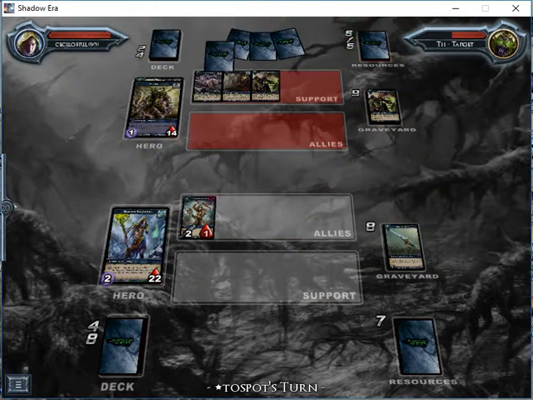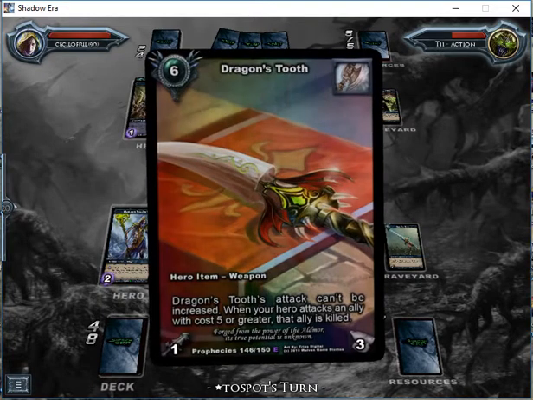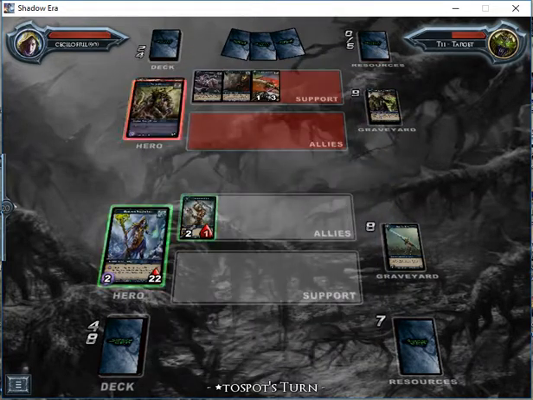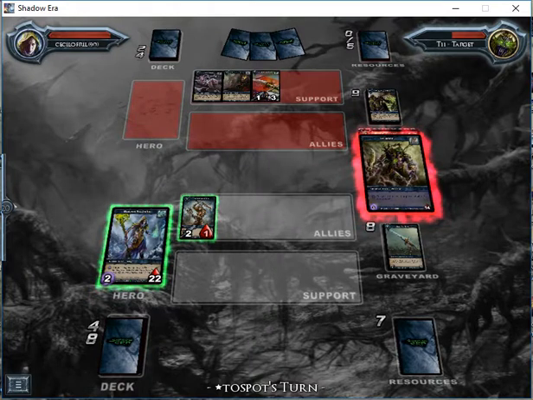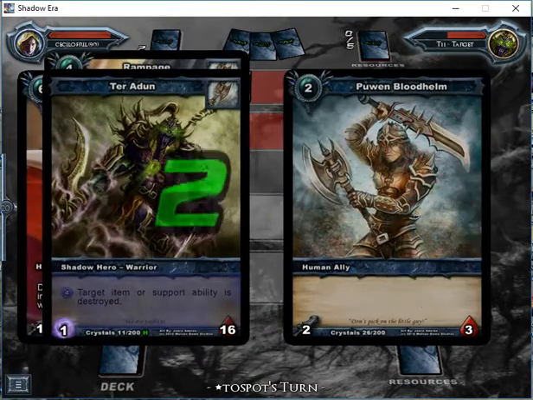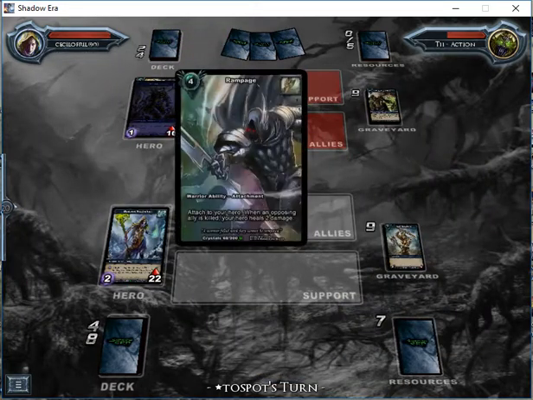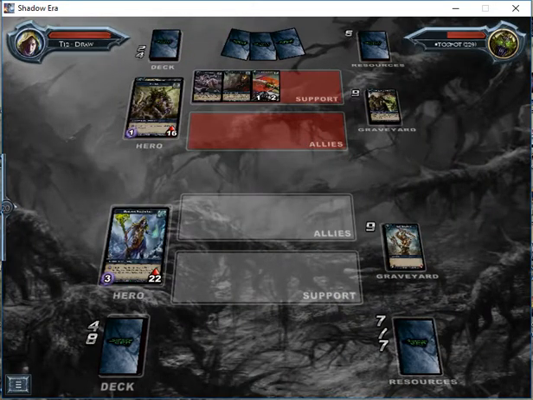Basically, he can sacrifice that to deal 2 damage to a character of mine. And then he's going to attack him for 1 damage. Yeah. And because of the Rampage ability, it's... Well, this is easy.